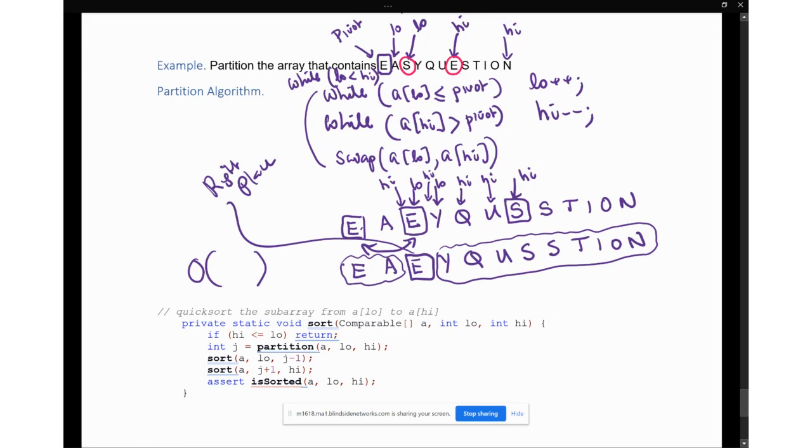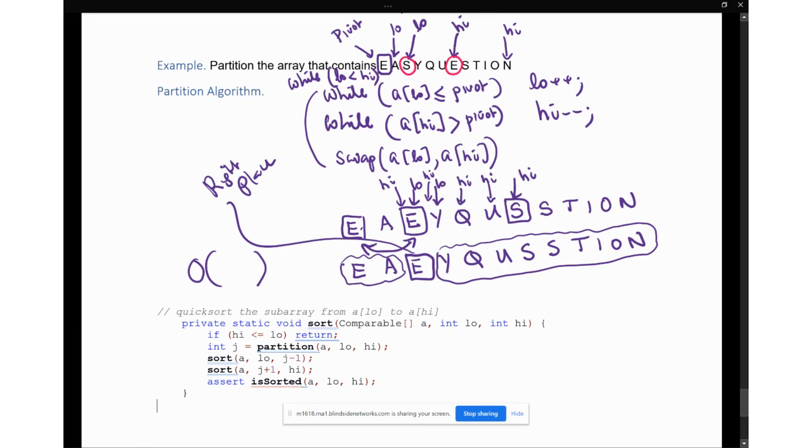Okay, so I'm getting the answers big O of n. That's correct. If you actually notice this, although we have 3 while loops, we just keep moving to the left or to the right. And the amount of spaces the high and low moved cannot be more than n. So we just moved n spaces in the worst case. So in order to partition something, it's going to take n amount of work.